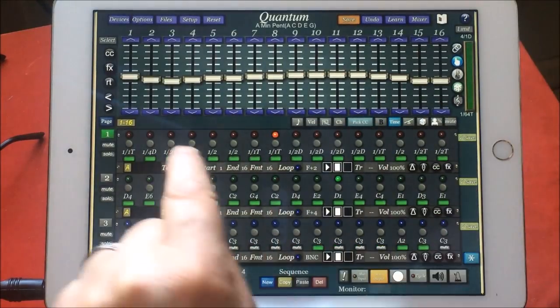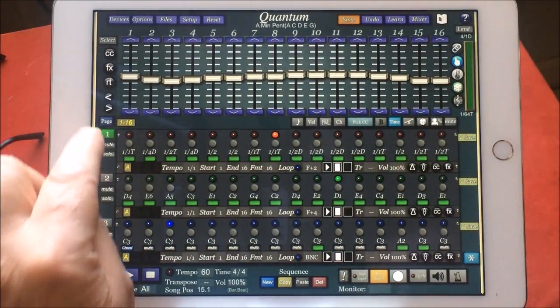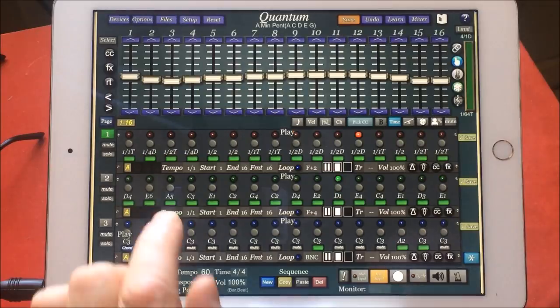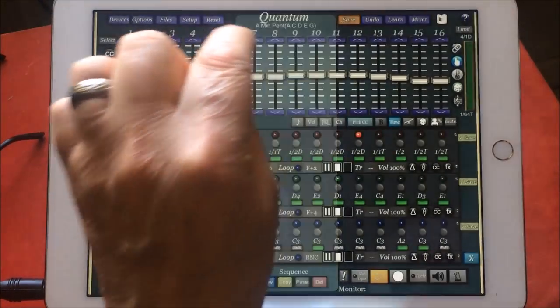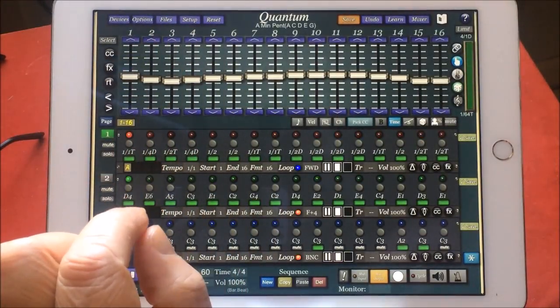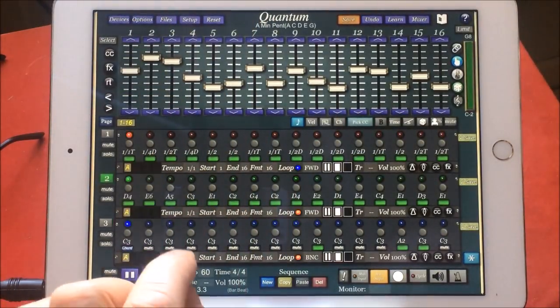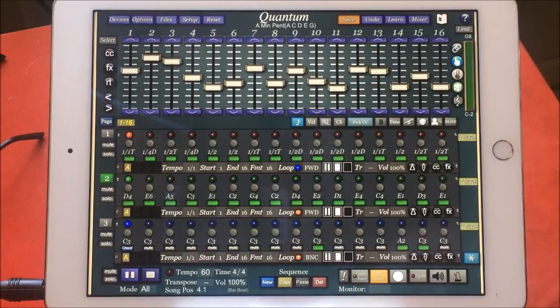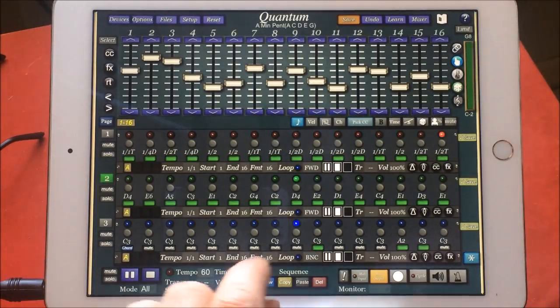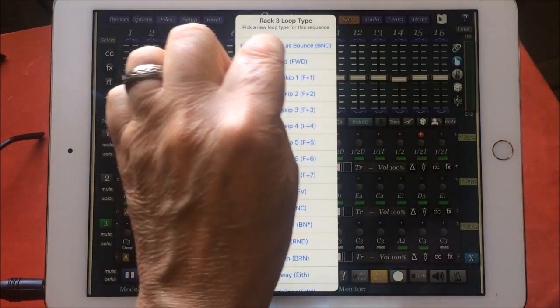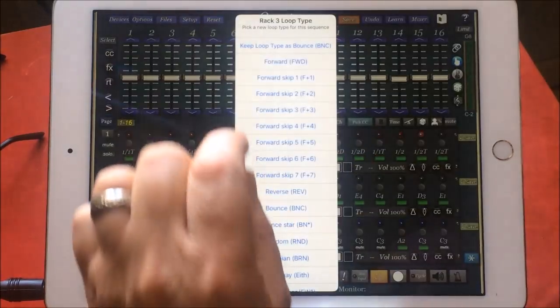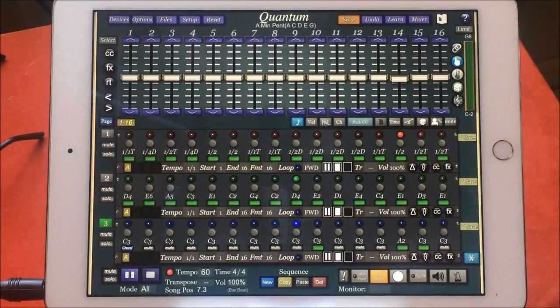I've altered the timing of the sequences. Very cool beans.